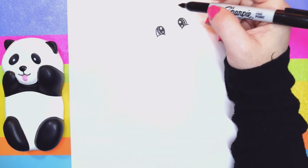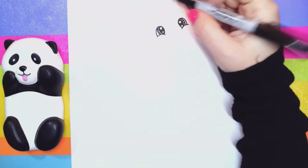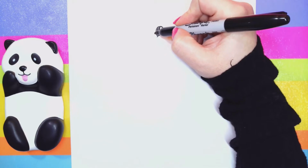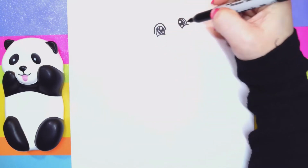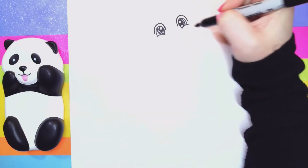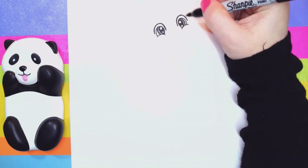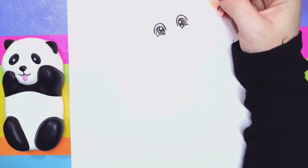All right, let's go ahead and come over here. What we usually do with my reptiles and amphibians, we're going to do little hoods on top of their eyes. So right here, come around and do a really big rainbow curve all the way around the eyeball. Kind of like a really big clown face eyebrow. But it's not an eyebrow, it's a hood, more like an eyelid over the eyes.